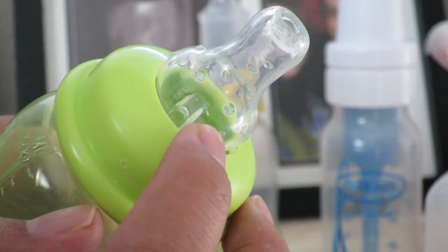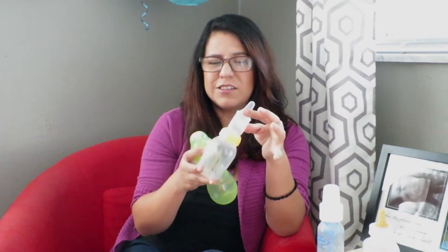It also has a little bit of texture on it, and I noticed that Sebastian does like that — I don't know if he's teething yet but it seems like it, and he seems to enjoy that little extra perk. A big pro for me with the Nüby was that it comes with a cap. The other two specialty feeders don't come with a cap, and especially with the Medela, if you had a half-full bottle and it got squeezed a little bit, it would spill — and if you're using breast milk, that's just a headache. This one comes with a cap, so that was really handy.